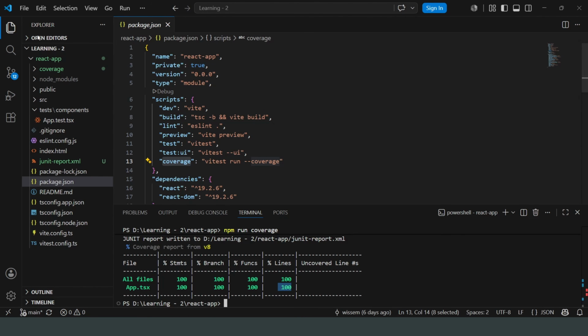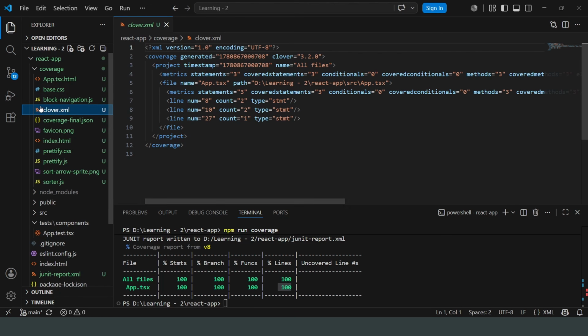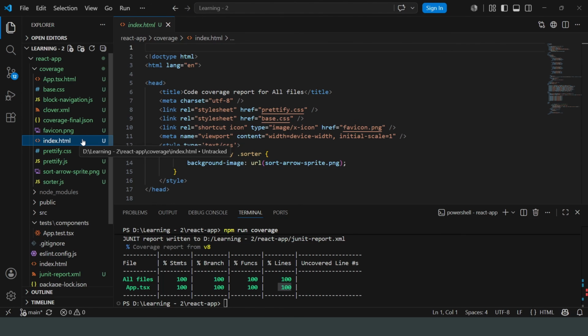Okay. So here in the coverage folder, we have some files. So the coverage report was generated in different formats. For example, here we have the coverage report in XML format. Here we have the coverage report in JSON. And finally, the coverage report in HTML format.